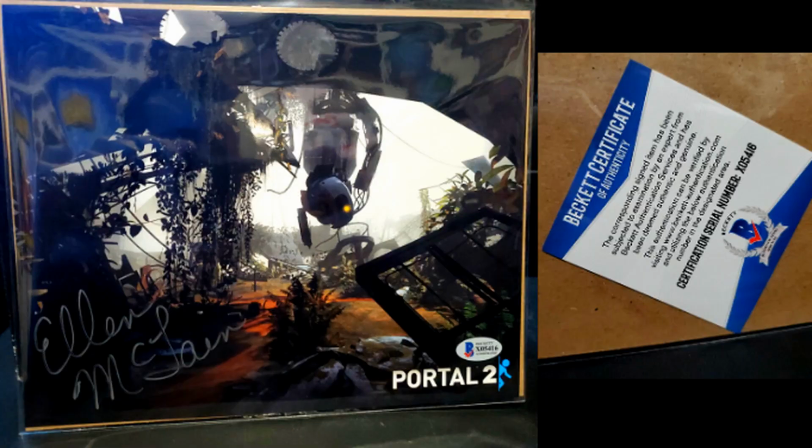Google the best video game characters of all time, and GLaDOS from Portal 2 is going to show up nearly every list. Rarely does a character make the game, but while the first Portal was good, Portal 2 is a modern classic almost solely because of the quippy, hilarious, and villainous GLaDOS taunting you throughout. So imagine how thrilled we were when we were able to bring you the voice of this iconic character, Ellen McLean. Across a long career, McLean is also known for her work in Half-Life 2 and Left 4 Dead, but there was no question to us, we needed GLaDOS.